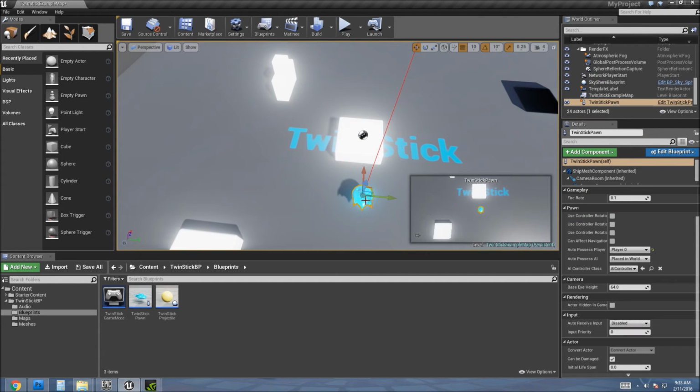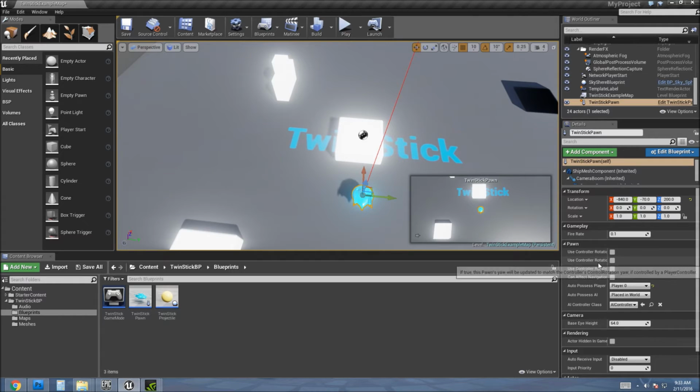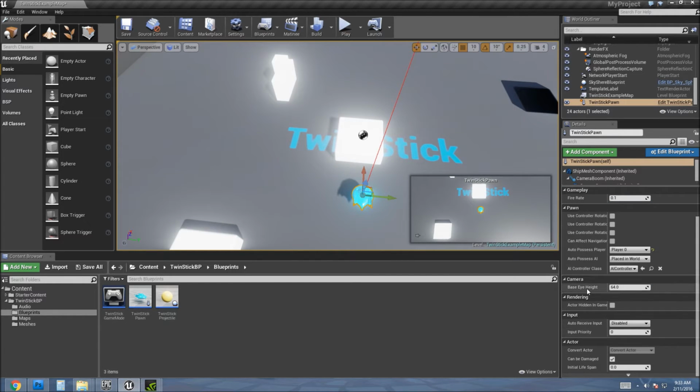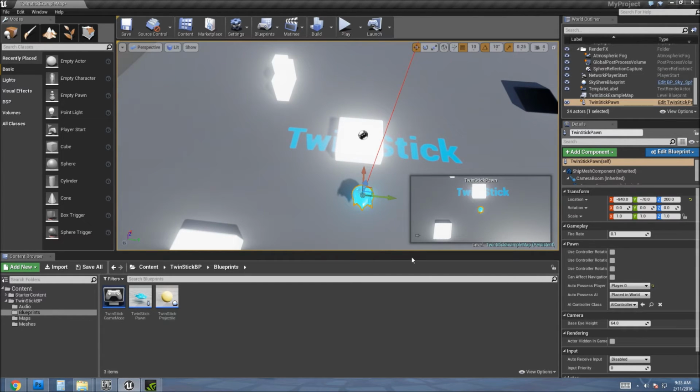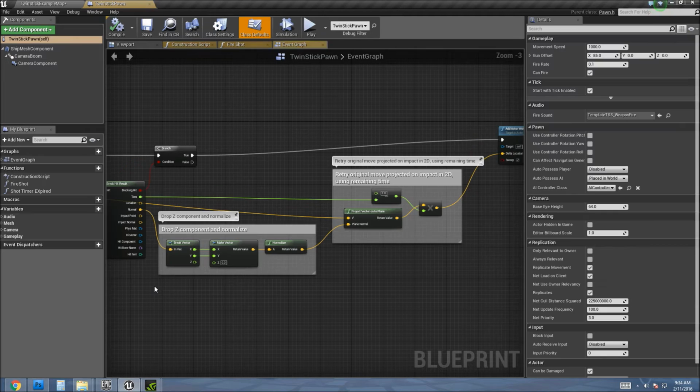Now the player. The reason I used the blueprint is that you can't actually set collision down here with your player, I don't think. So go to your blueprint.